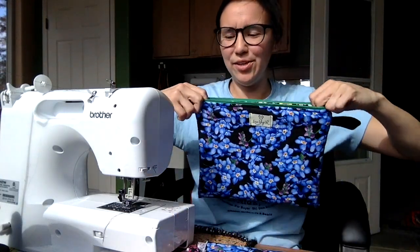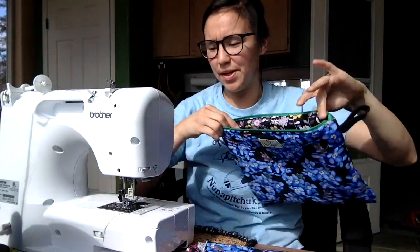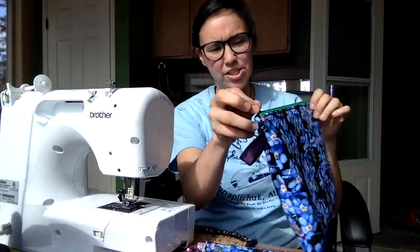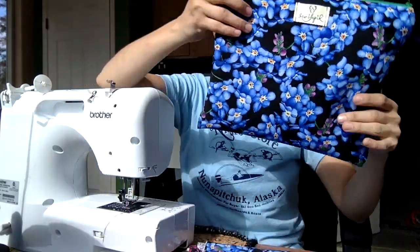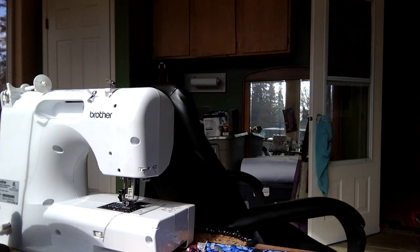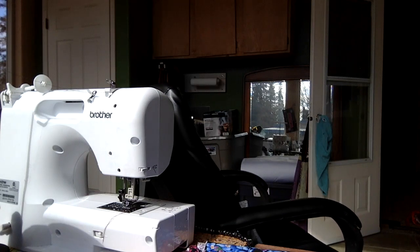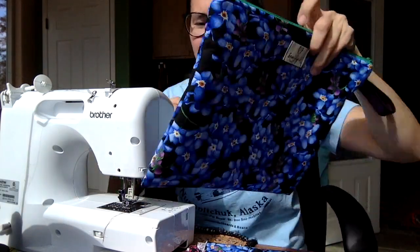And then you'll sew that hole shut. I will just use my sewing machine to sew it shut, but I've got red on my bobbin, so I'm not going to change it. But that's how you make a flat bottom bag with a tab. And this finished product is 10.5 by 9.5. So that's how you can make one of those.